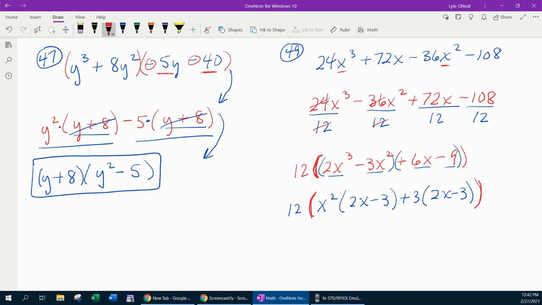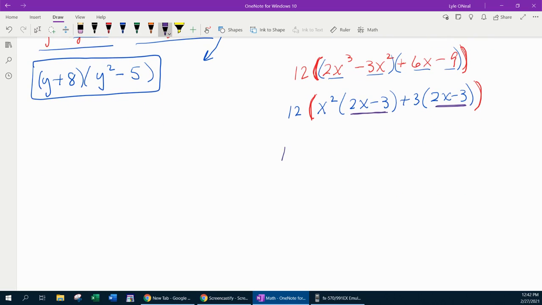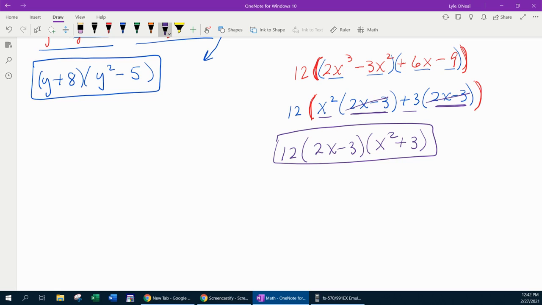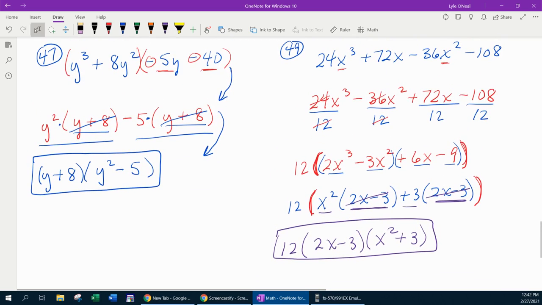And then if I close my parenthesis, this parenthesis corresponds to this parenthesis. Now remember I said when you do factor by grouping, the stuff in the parentheses has to match. And since it does, we're going to factor that out. So again, remember the 12 comes down. And now we're going to factor out the 2x minus 3. Factoring that out is going to leave me with x squared plus 3. And since this is not the difference of 2 squares, that means this is factored completely. And there's another example of factor by grouping that also required factoring out the GCF.